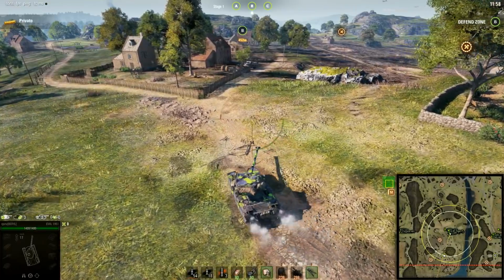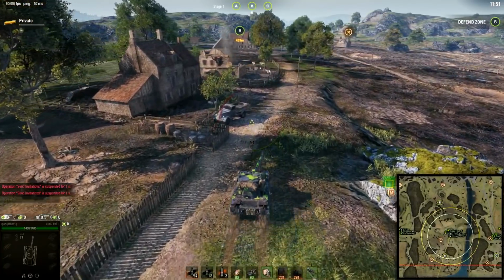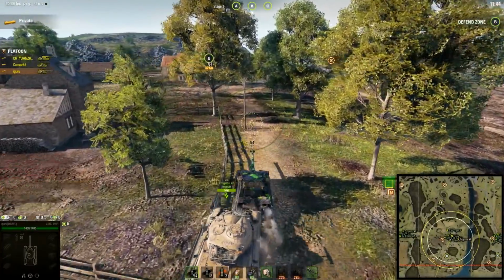Now, first of all, before anything else, make sure when you get into the Frontline game modes, you are spamming the invite button. Make sure you are in a platoon. This is because you want to earn all that extra 15% credits, 15% everything.